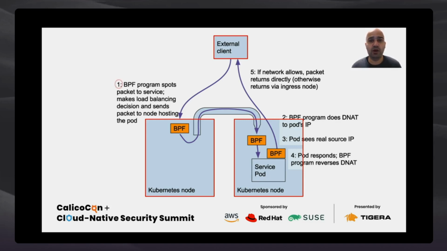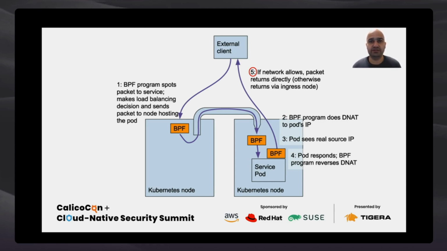This time, in step 1, the eBPF program shown in orange forwards the packet, instead of NATing it, to the node hosting the service pod. In step 2, only a destination NAT occurs, to make sure that the traffic gets to the service pod. In step 3, since the pod can access the real IP address of the requester, it can make all kinds of intelligent service or security decisions that we couldn't do in a standard data plane setup. In step 4, the service pod responds and the DNAT is reversed on the same cluster node as the service pod. Finally, eBPF sends back the response to the user by using the direct service return feature of the eBPF data plane.